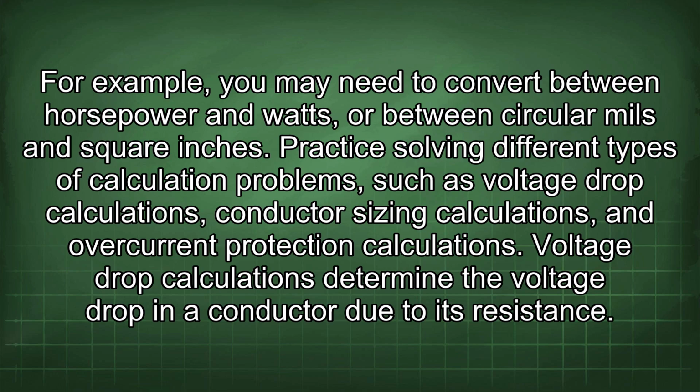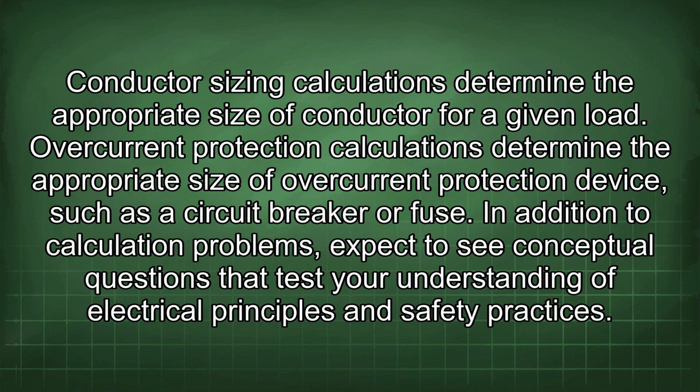Voltage drop calculations determine the voltage drop in a conductor due to its resistance. Conductor sizing calculations determine the appropriate size of conductor for a given load. Overcurrent protection calculations determine the appropriate size of overcurrent protection device, such as a circuit breaker or fuse. In addition to calculation problems, expect to see conceptual questions that test your understanding of electrical principles and safety practices.